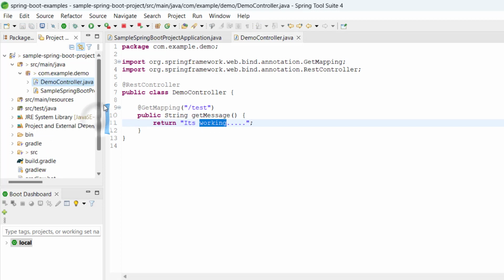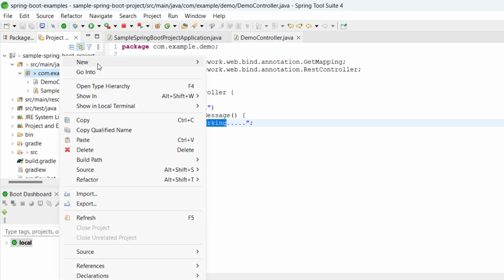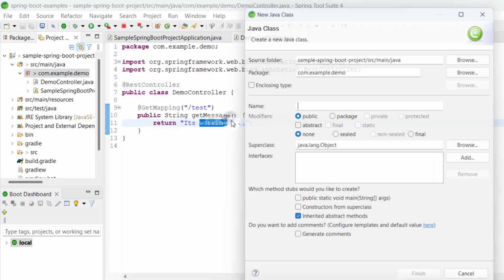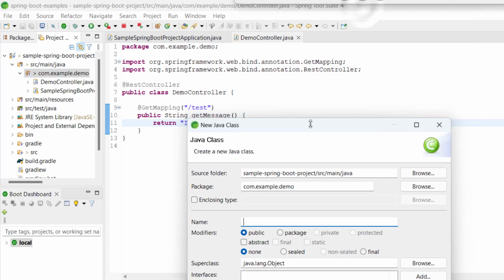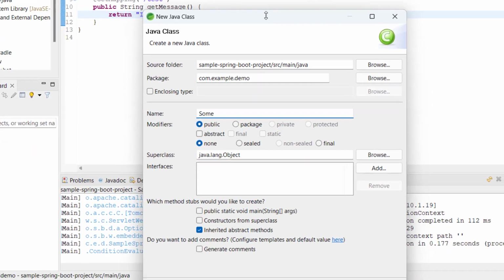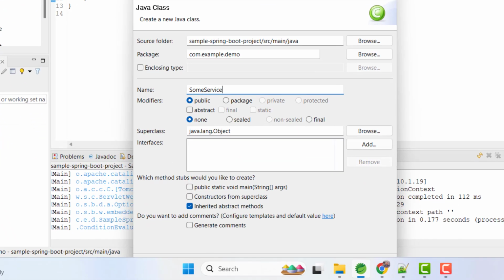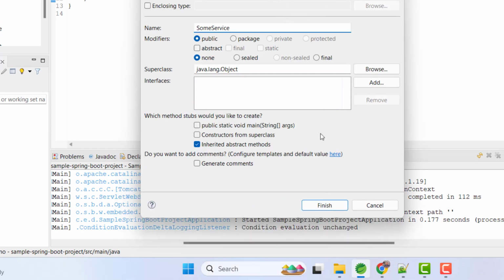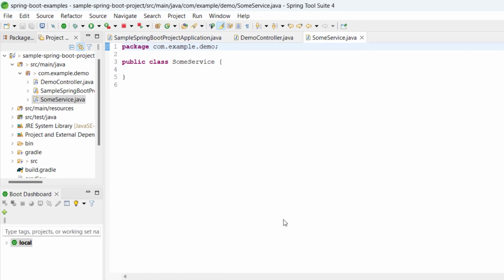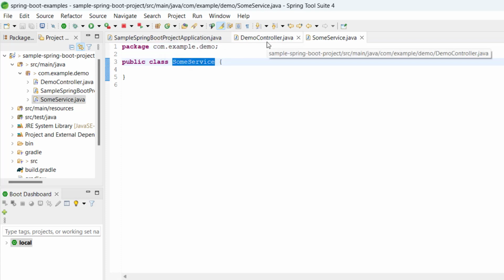Now I'm going to create a service class. Say the name of the service is SomeService, and finish. So this is a class. Now I want an instance of this in my controller. How am I going to get the instance?